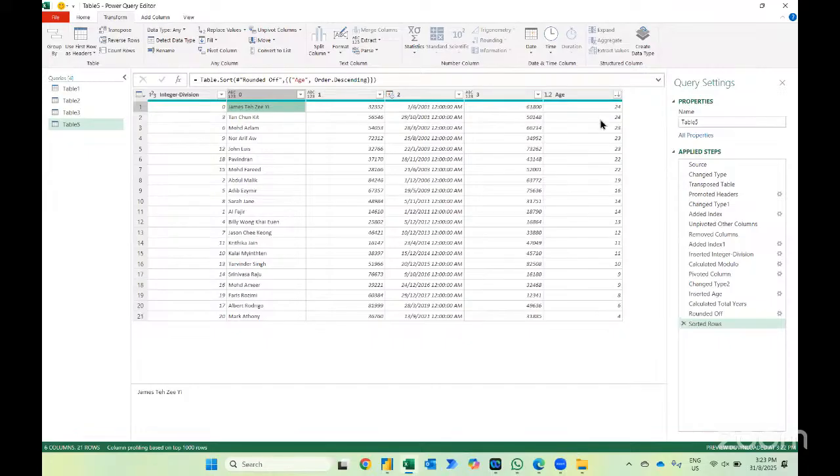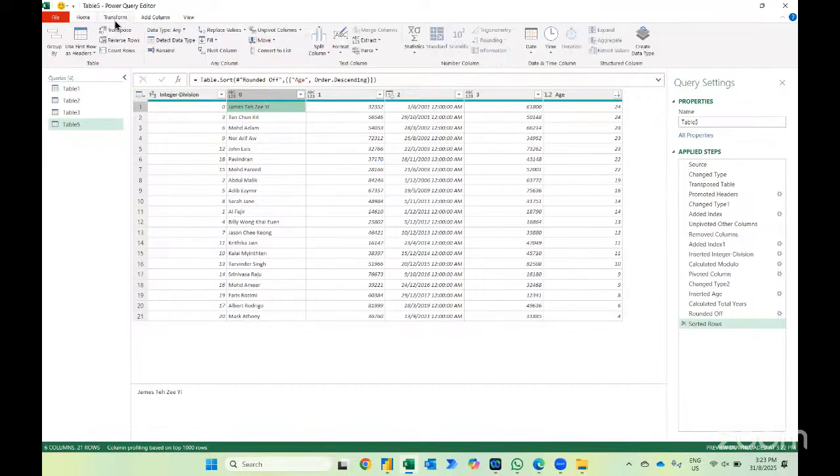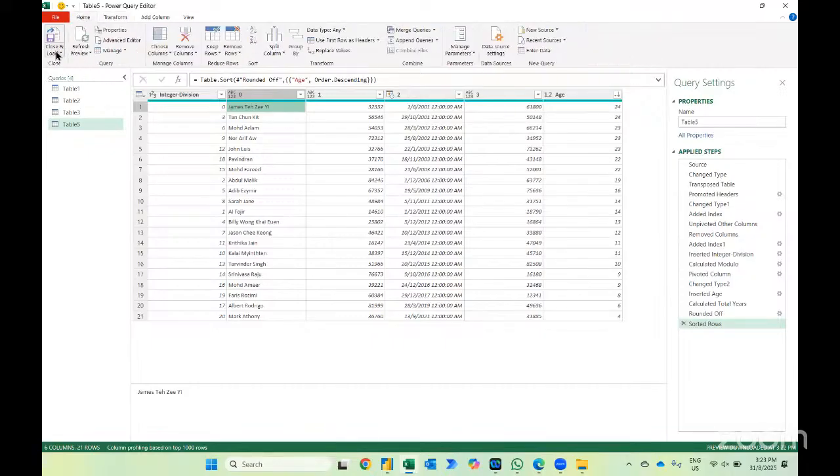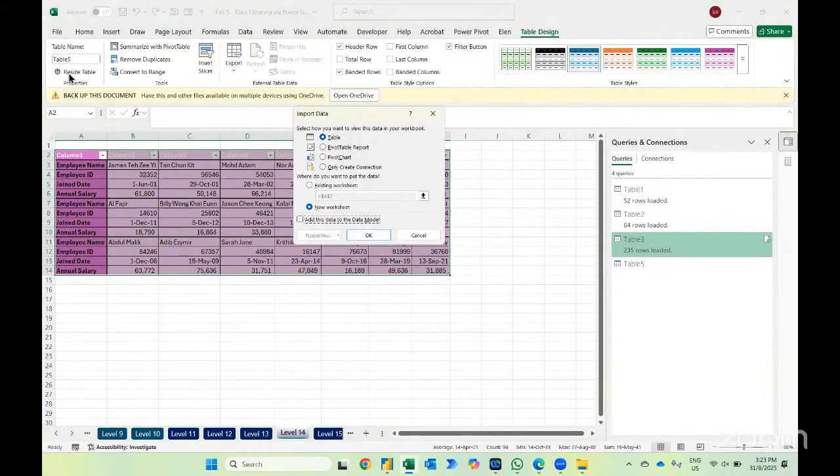So my dear friends, do you understand what Power Query actually is? Today's topic is Power Query. Of course, Power Query is available in Power BI. It is also available in Excel. So I'm going to press Home and then Close and Load To. Once I press Close and Load To, it's up to you: normally you can load the data in table format, or you can create a connection also. And then you press OK.